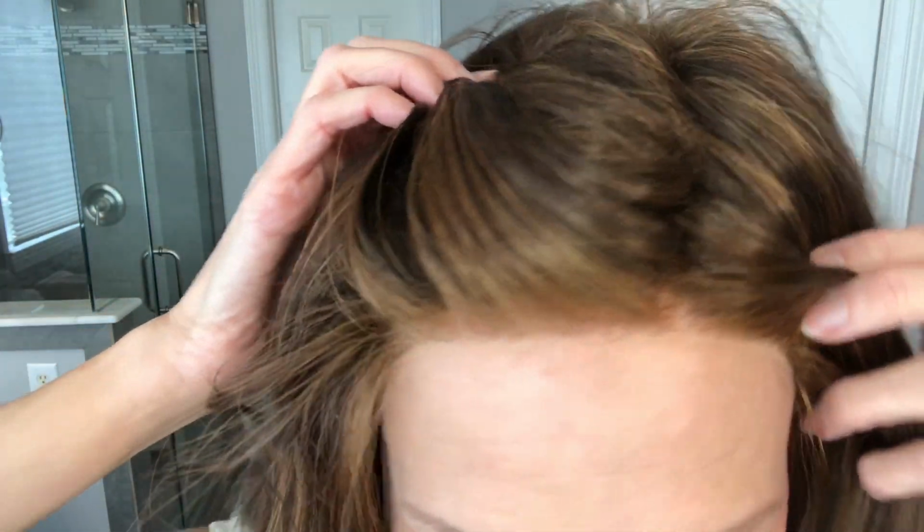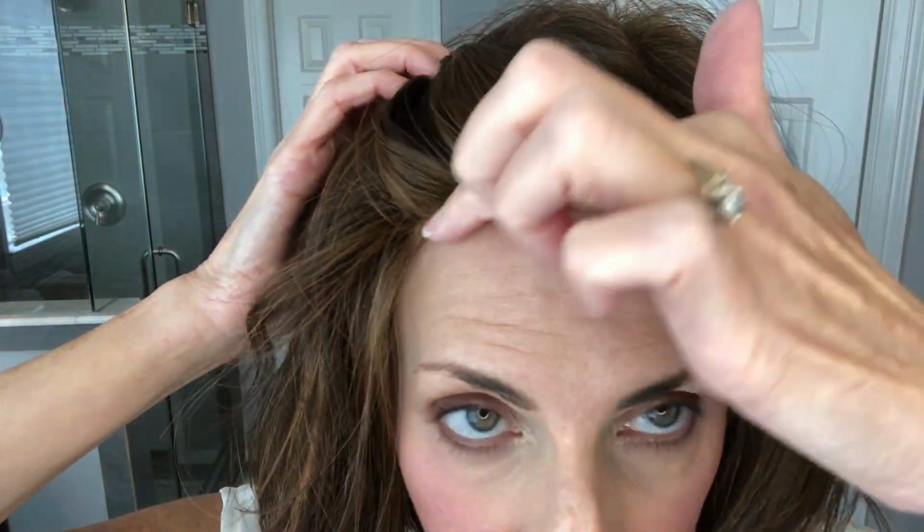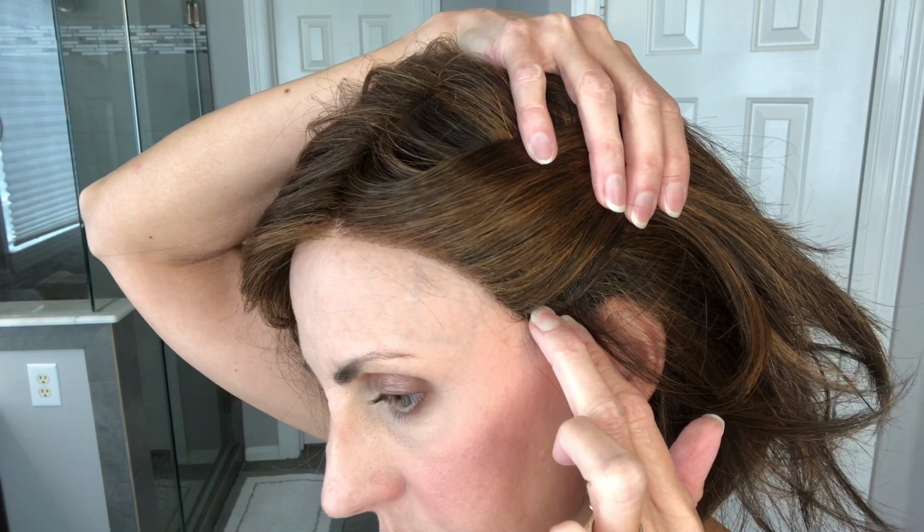The lace front is well done, and she looks really cute pulled off the face, actually. So I'll show you that later too. But the lace front is nice. That lighter 28 is kind of coming in there with the frosting right there at the lace front, which looks really, really nice. Lightens it up and just makes it look more natural. Doesn't show the knots as much, which is really nice. I've got good coverage on the cap around my face. And the ear tabs are nice, they've got a good piece of metal in there, and they're staying in a good place.